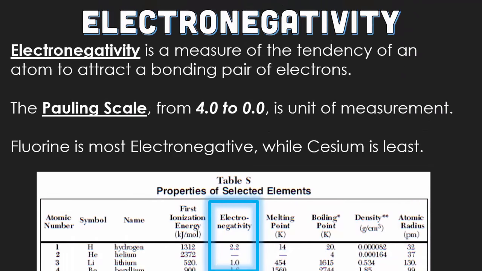Electronegativity is the measure of the tendency of an atom to attract a bonding pair of electrons. The Pauling scale from 4 to 0 is the unit of measurement we're going to use for electronegativity. Fluorine is the most electronegative element, while cesium is the least electronegative element. You can find all these Pauling scale values on table S. The higher your electronegative number, the more likely that atom is going to be gaining electrons, which means that the ionization energy is also going to be large.